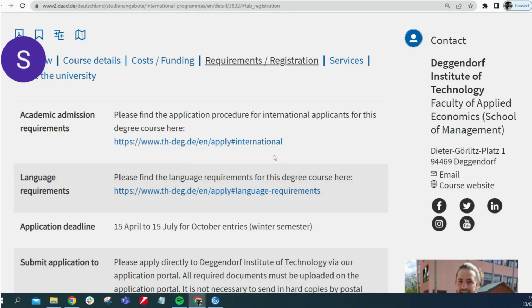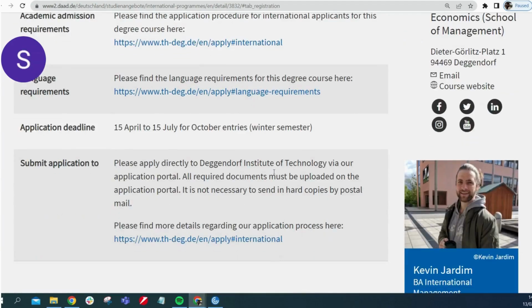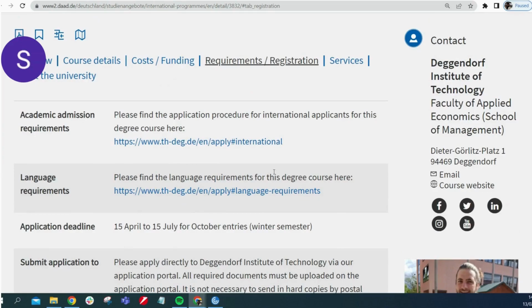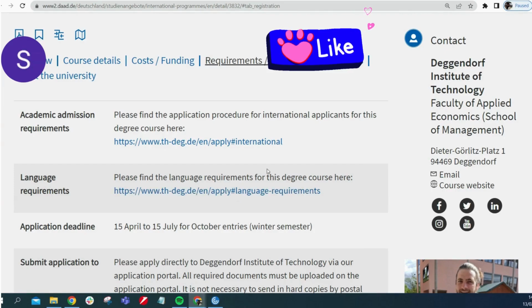I hope this is very clear. This is a tip: most times it's correct, but it's best to always go to the university website to confirm that what you are seeing here is actual and accurate, because sometimes something might change on the university's portal, and that is what they would take as the most recent.